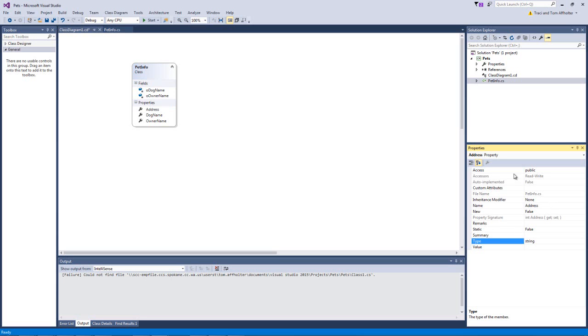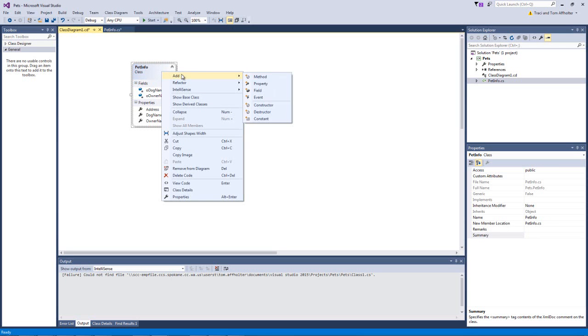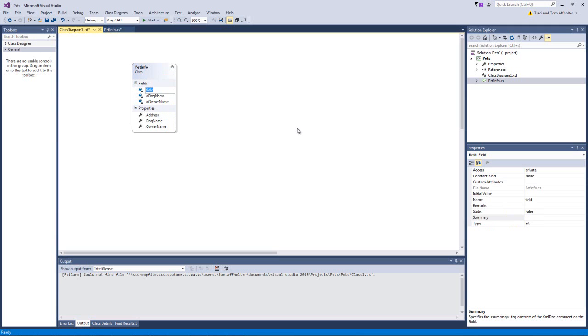Okay. And notice my accessor here is public. You don't want to change that. You'll never have a property that's private. Now I changed that to string, and I've got that property built. I do not have a helper field yet for it. So let's do that. Let's come back over here and add in a field. And this time our field will be called OAddress. And the same thing holds true. We're going to jump down to OAddress here, and we're going to make that guy a type string. I haven't saved anything. I've done nothing.